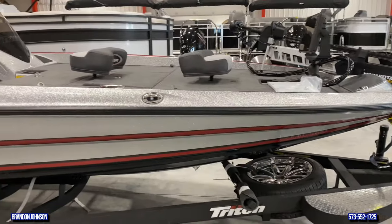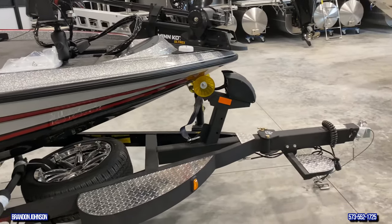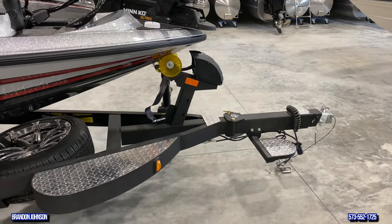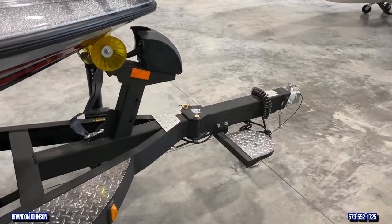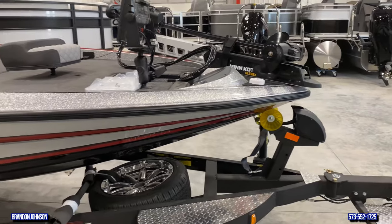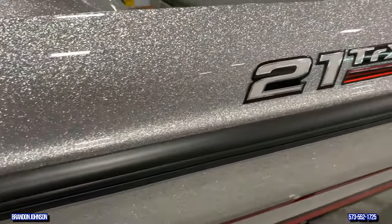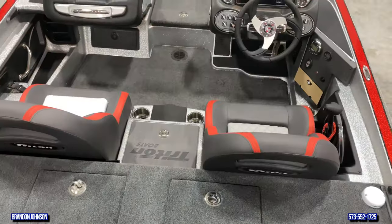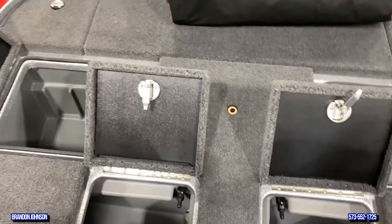The hull length is 21 foot 7 inches. If you don't have the swing-away tongue folded, the overall length of the boat on the trailer with the motor is 27 foot 6 inches. If you swivel the tongue, we have 25 foot 10 inches. We have a hull weight of 2,010 pounds without motor. The 21 TR-XS has a nice wide beam giving you a lot of room in the boat with improved lateral stability of 95 inches.